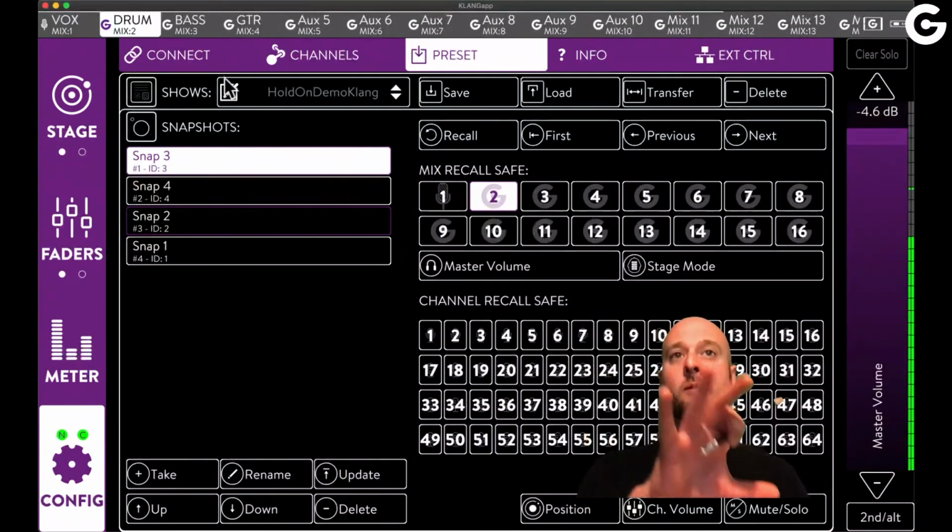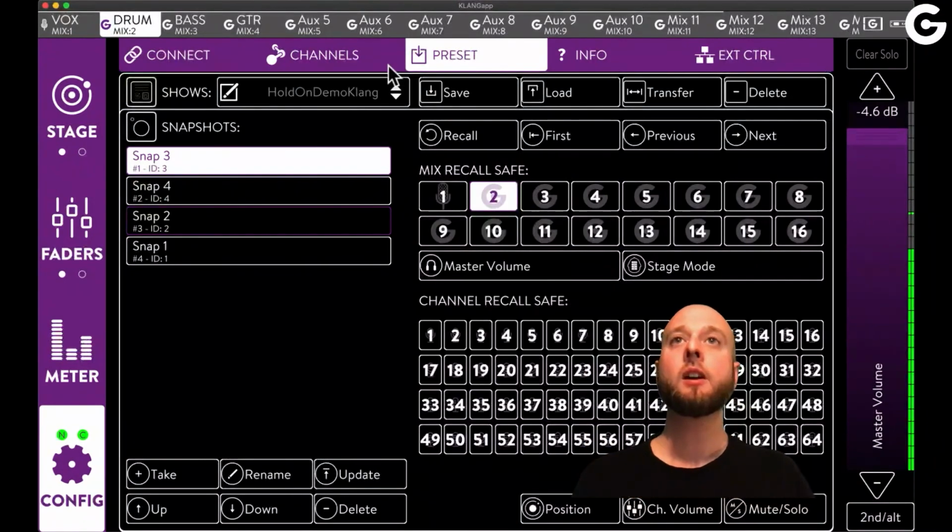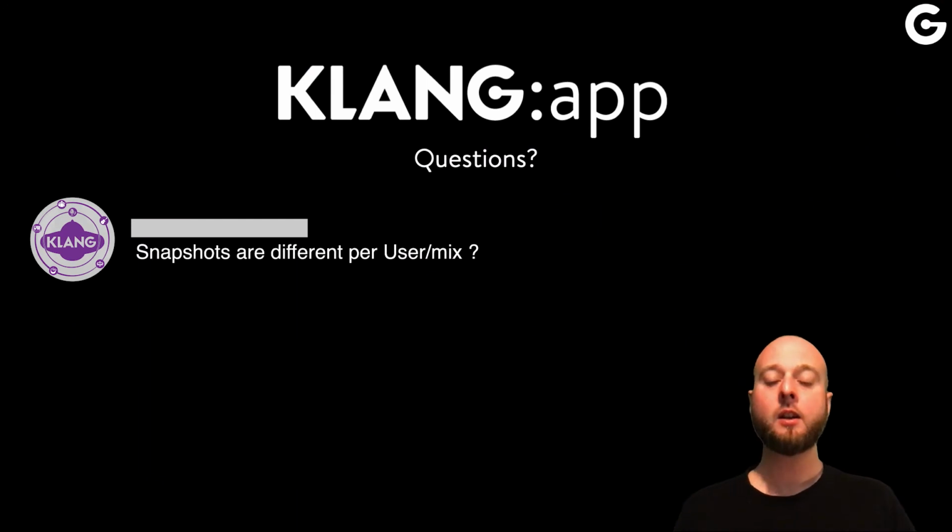So in the admin view where I can see that, those are global for all the mixes. If we have a cascaded system with multiple devices, that would also be for all the mixes in all the devices. However, if we want to have a snapshot just for one user, we do that from the personal mode.